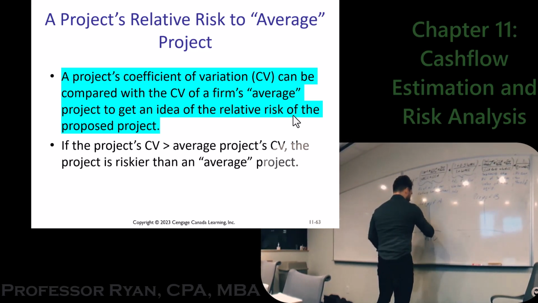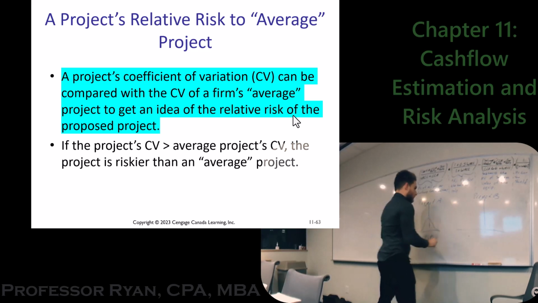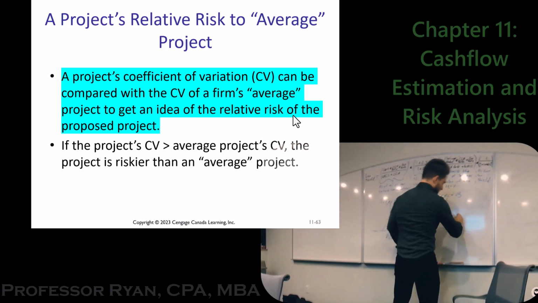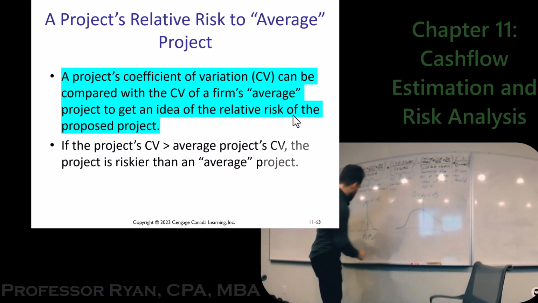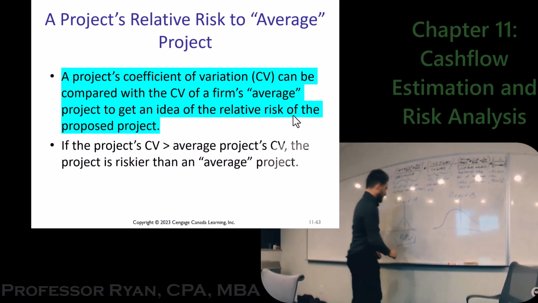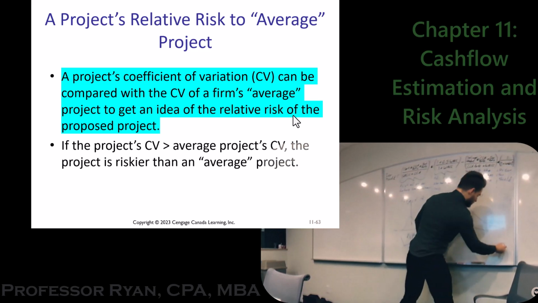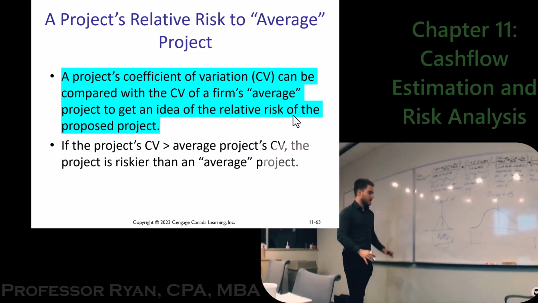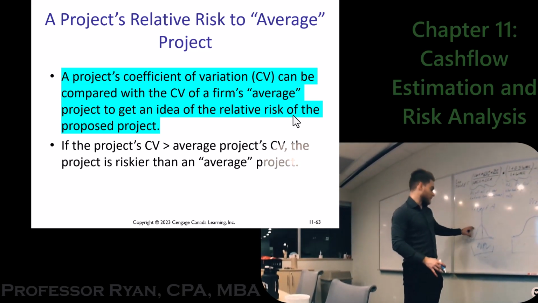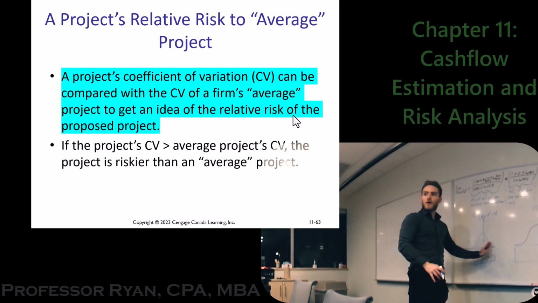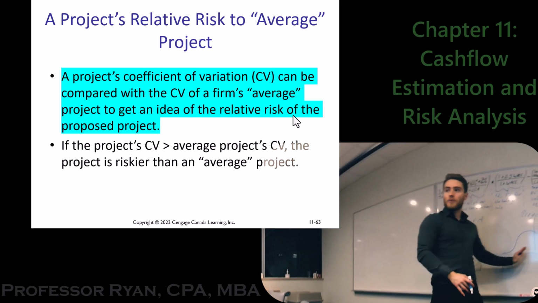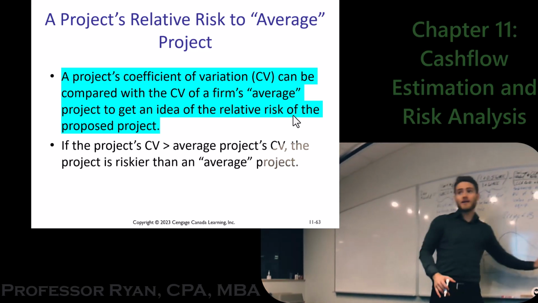But this is my bell curve for this project, whereas for project B, my bell curve is this, and it's much more spread out. Project A has a much tighter range, whereas project B has a much broader range of potential outcomes. So in this case, this project technically has a lesser degree of risk because my range of outcomes is smaller, whereas this project has a higher degree of risk because when things go bad, they go really bad, but when things go good, they go really good.